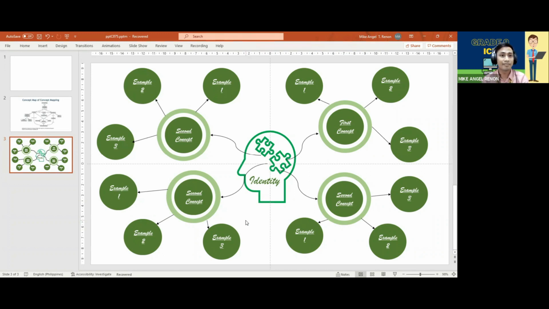And there you have it. We now have a template for a simple concept map that includes four sub-concepts and that will provide three examples for each of the concepts. This is a bit different from what we had earlier, but it's still another example of a concept map.